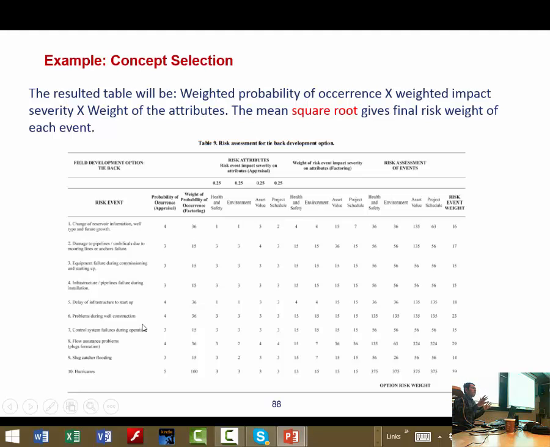Then at the end you will end up with this risk matrix calculation, where you have the risk events, all the risk events identified by the expertise in the area, and then the probability of each failure. And after factoring in this probability of failure, and here you have attributes, you do some calculations together and you will end up with some numbers for each risk failure, and finally the sum of all of these numbers will be the total risk of the concept. So for risk assessment you will end up with one single number.